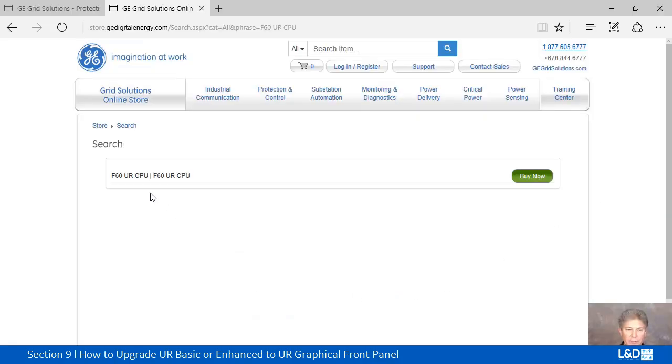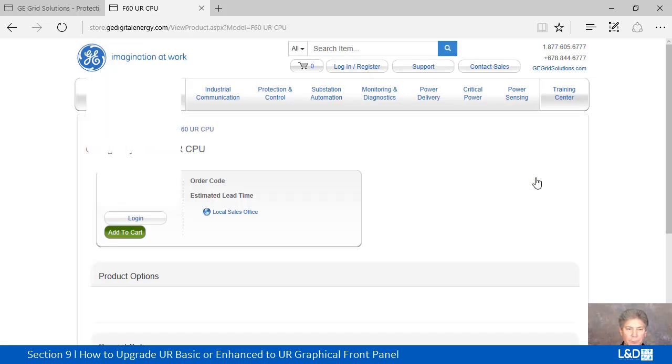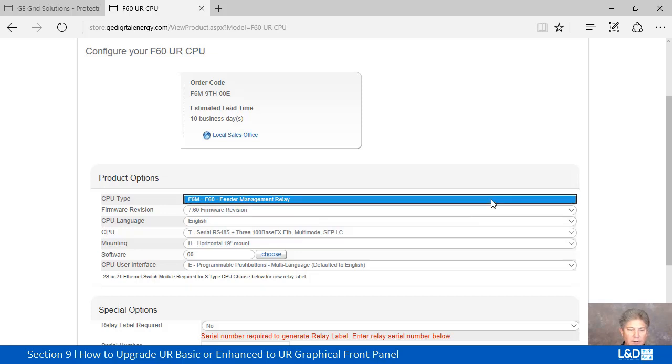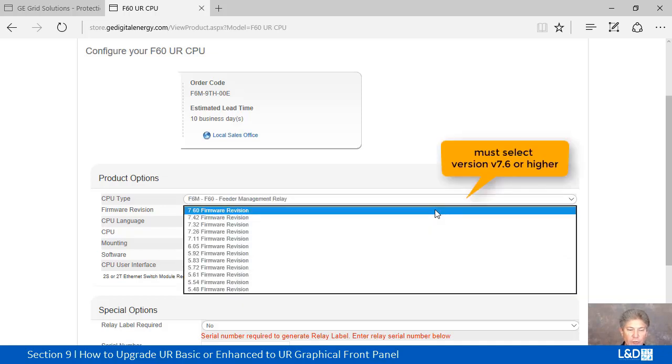After entering the F60 UR CPU into the search engine, we'll select Buy Now. And here we'll have a choice to go in and select our different choices. We have our CPU module. This we can't change. The firmware version will be 7.6 or higher.